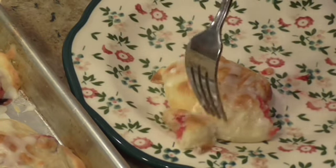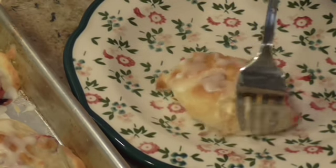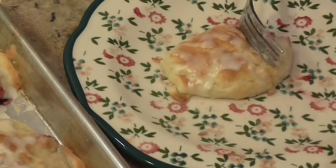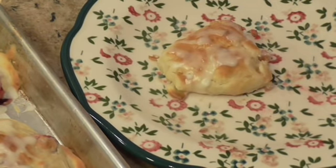All right, y'all, we're calling it quits for now. I hope you enjoy these biscuits. They're great anytime, but this would be so colorful for Christmas morning or even Christmas Eve morning or evening, along with some other finger snacks.